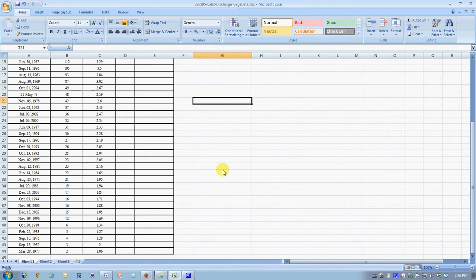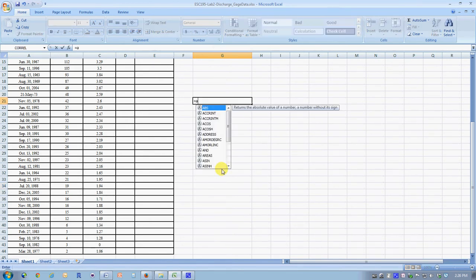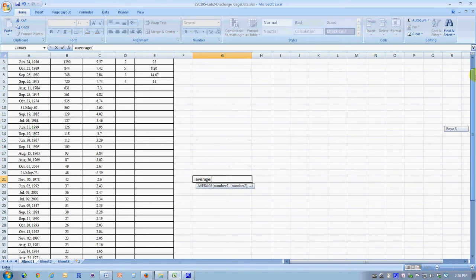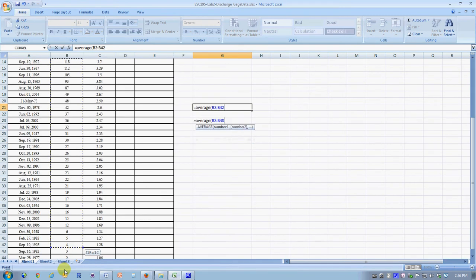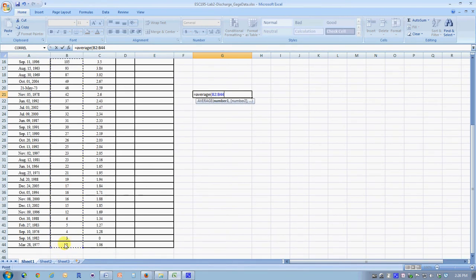We can pick a cell here and type equals average of, and now all we have to do is select all of the discharges right there, close the parenthesis, and when I hit the check mark it tells me the average is 248.32. So I guess that's part of the answer right there.